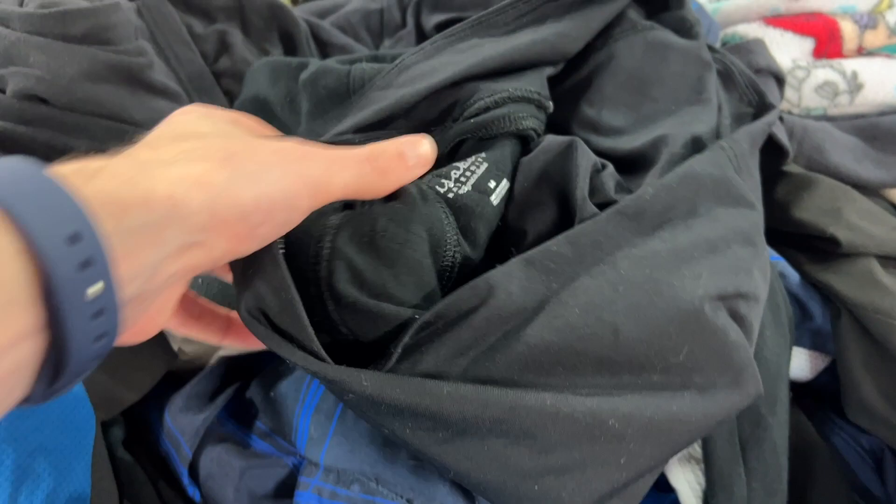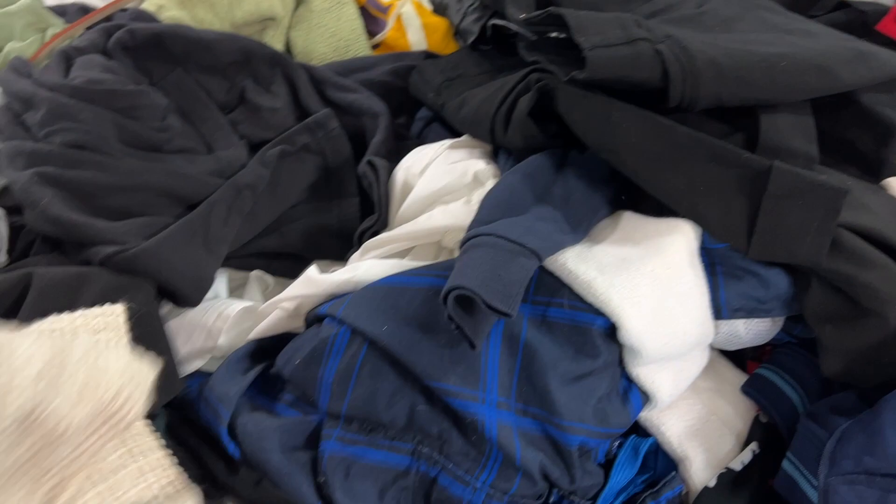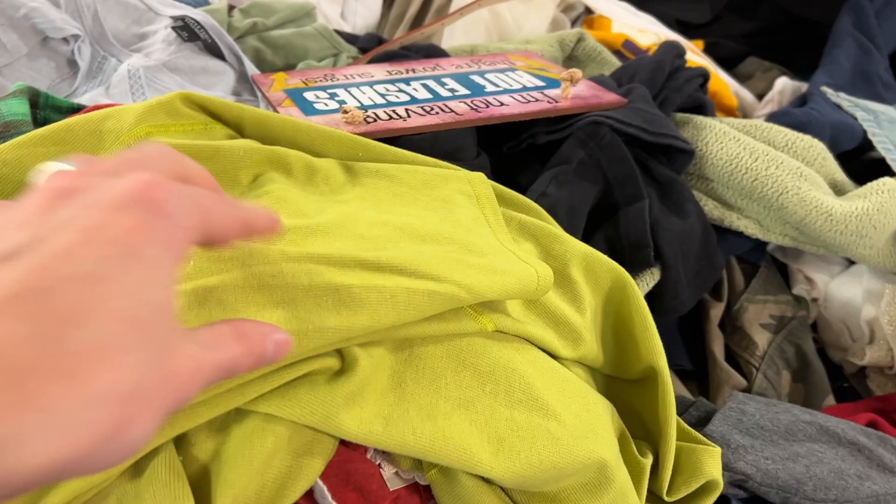I let you guys watch me do some digging to see if you spot something I miss. The bins just haven't been that great for me today — at least for things for me to sell. I think this Banana Republic is cute and it'll probably go in my consignment pile, but I'll look it up first. I'm kind of glad this is going to be a consignment haul because I haven't found much for me to sell. While filming a digging clip I actually found a Patagonia — and no, it's not planted. Yay for one more thing for me to sell.